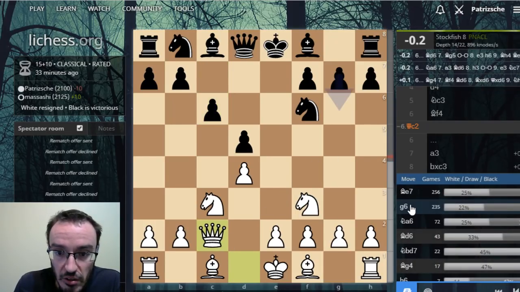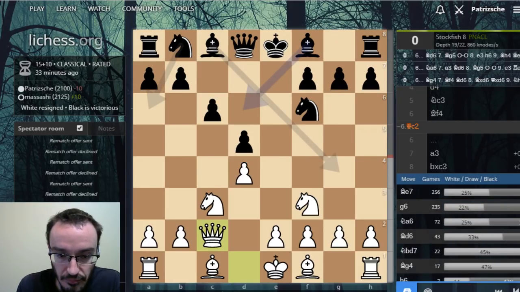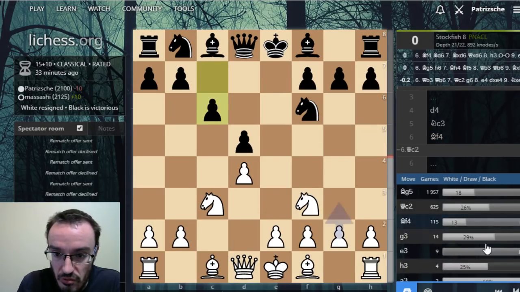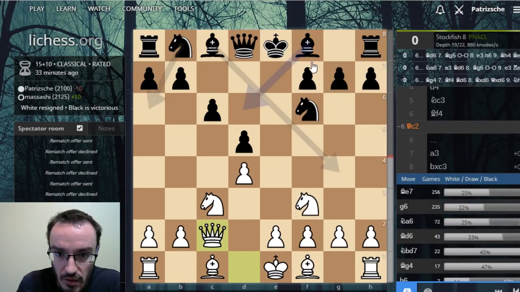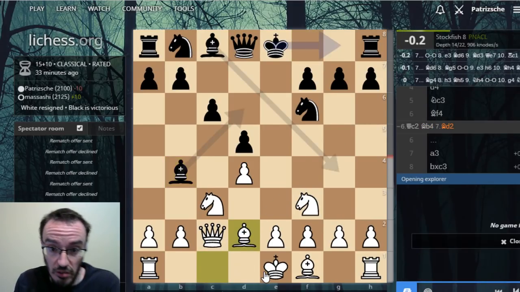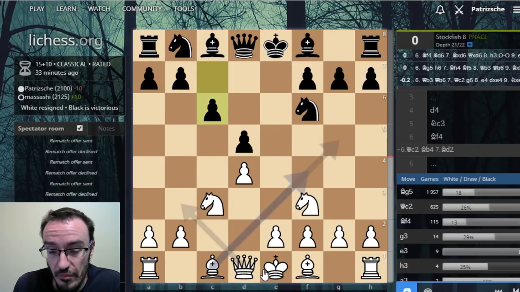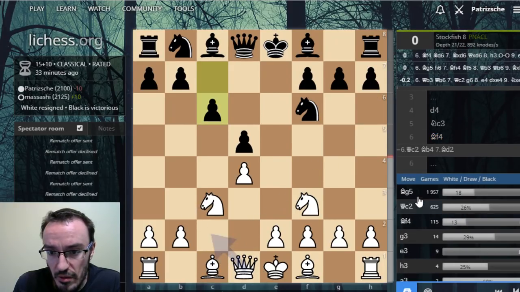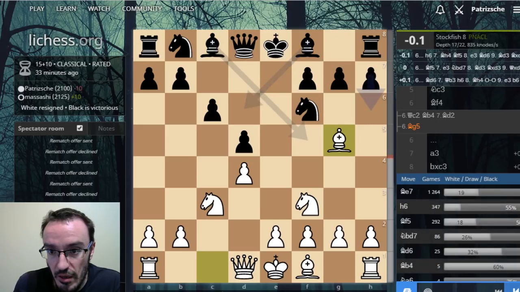It looks like queen to c2 is the best try by the database. Maybe queen to c2 next time. At least queen to c2. If he plays bishop here, even now bishop to d2 would be fine. Yeah, so bishop f4 I don't like, I guess. Bishop g5 is the top move and by a distance.